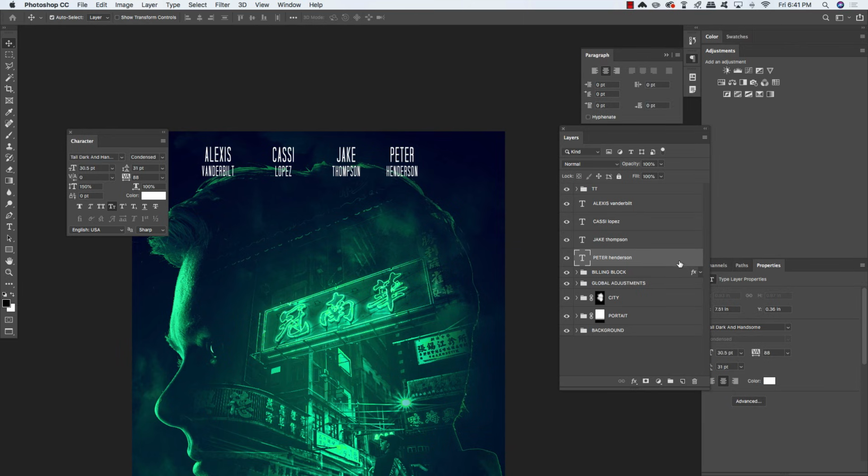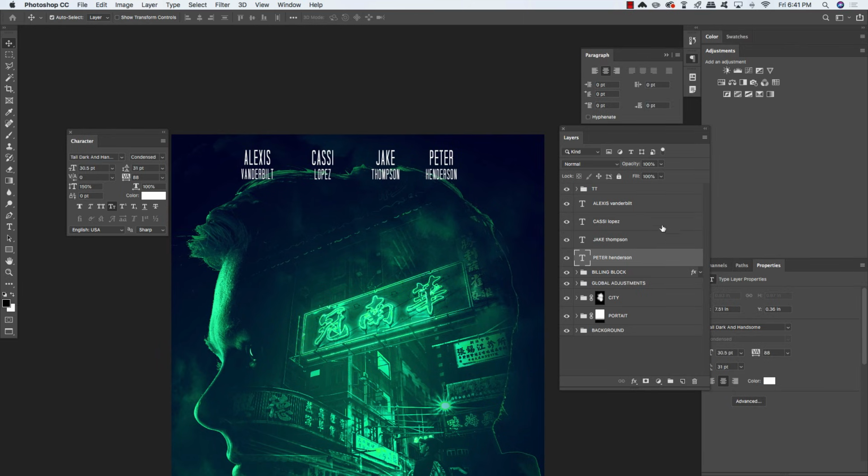Now what we're going to do is select that bottom name there, hold the Shift key and select the top name, and then up here in the top toolbar, you'll see that you have some align tools. So click on these 3 lines here, and then in the row that says Distribute, click on this one, that's the second one from the right, to distribute horizontal centers. And that's just going to make sure there's an even amount of spacing between each of these names.